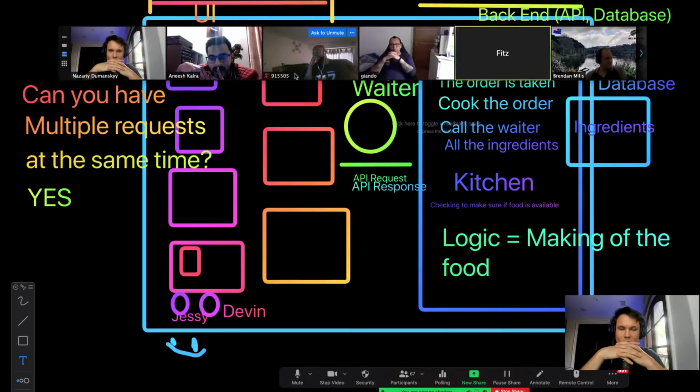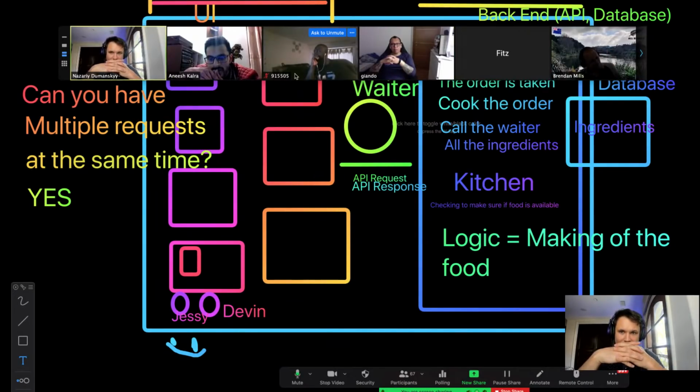Yeah, I think it's not just one database. Talking from a system side of things, you have multiple databases, but requests come through what we call a load balancer. A load balancer will find out which database is used less and send the request there. Basically, that's what happens. So that's a good explanation, but what you're trying to say, Anish, is if you're trying to make a request, one time, then you're trying to make a request at the same time.